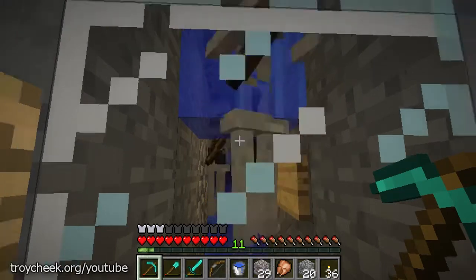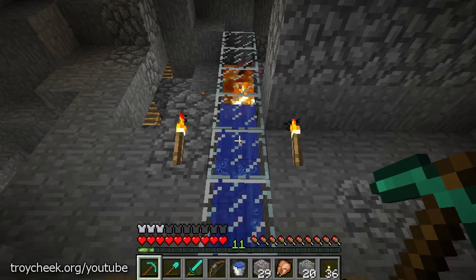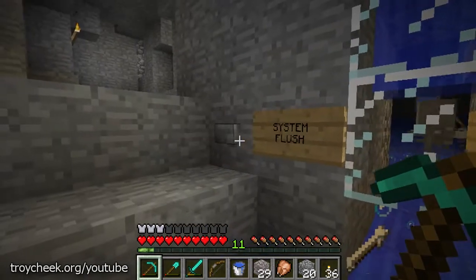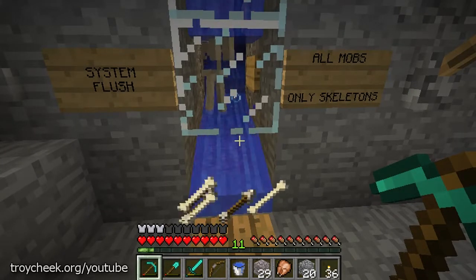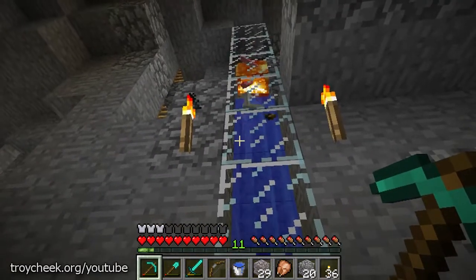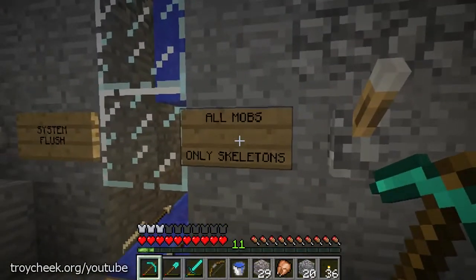Skeletons come down, they go up and drown, and because drowning was taking too long, I added some lava up at the top. And if skeletons get caught somewhere, you hit the system flush, and it opens up an extra thing of water. And sometimes that pushes them along. Sometimes 2 or 3 skeletons get stuck on top of the spawner. And you see here we got a switch for all mobs or only skeletons.